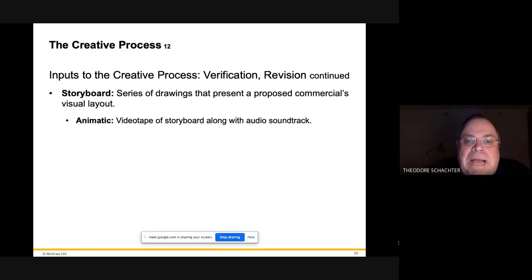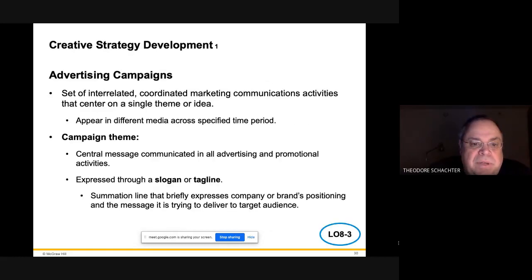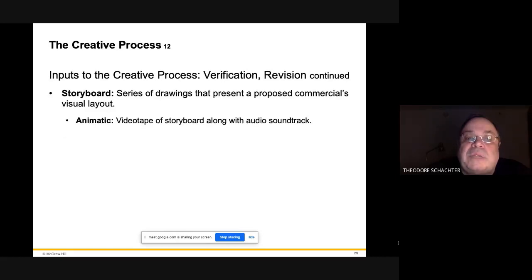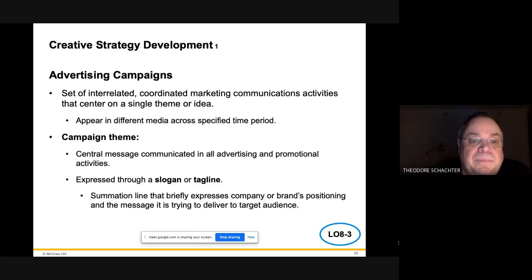So let me see if there's a picture of it here. No. All right, so let's go over some definitions you'll need. You'll need to know the definition of a storyboard, which is basically just a series of drawings. And I'm going to post up, and I'm writing myself a note here not to forget, I'm going to post up a photo of a storyboard in your Blackboard shell. Okay, so you'll see exactly what it is.